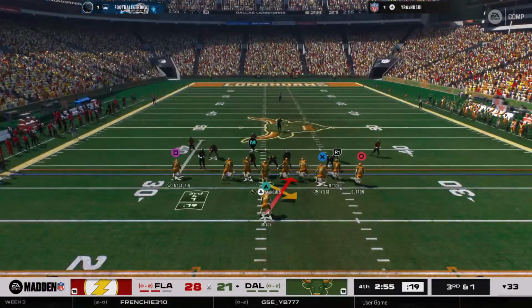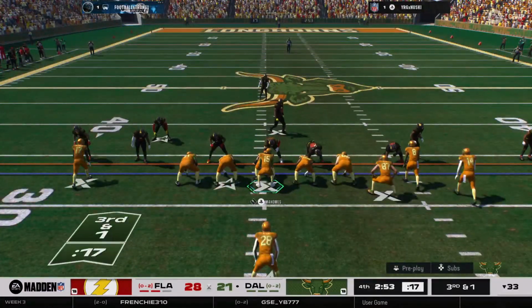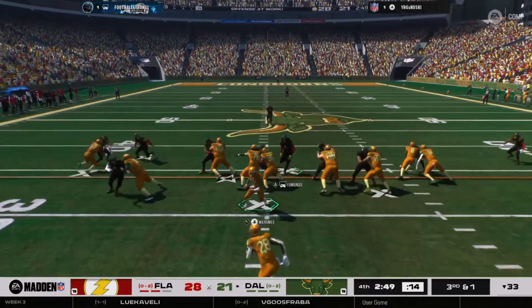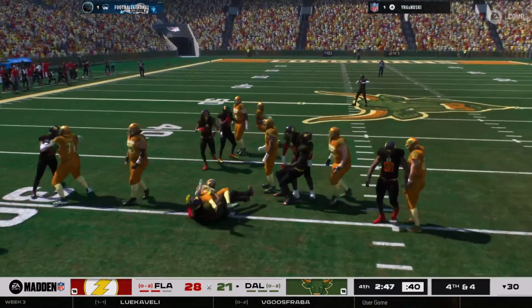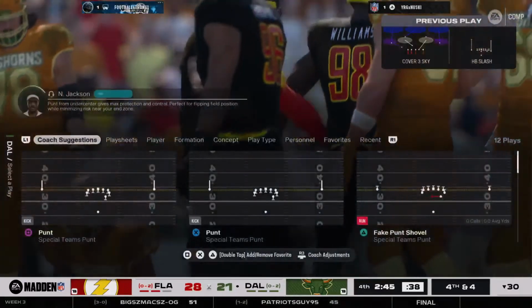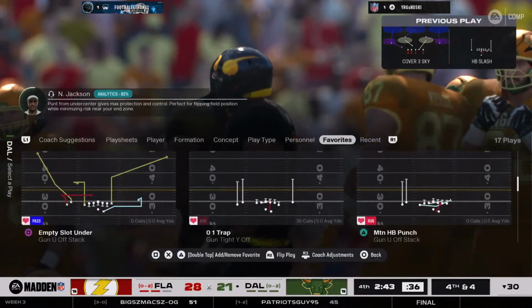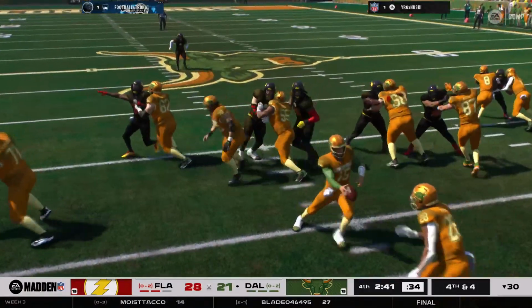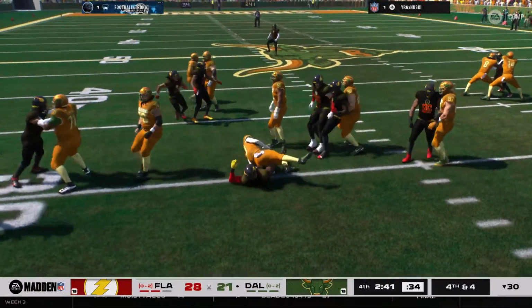Here we go, 3rd and 1. Gut check time on both sides. They give to Mixon to try to pick it up. Well, they hit him in the backfield, and he will not escape. And that is not going to get it done. It's a loss of a full 3 yards, and it brings up 4th down.